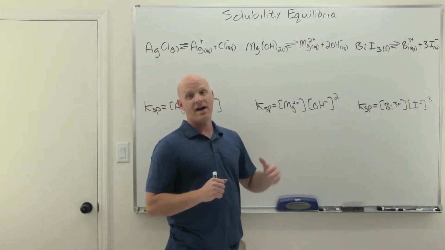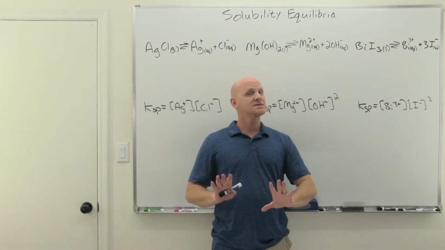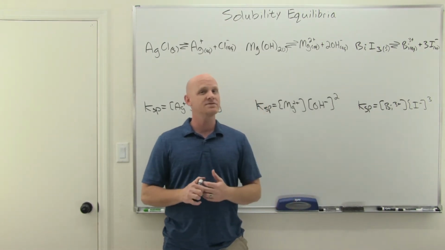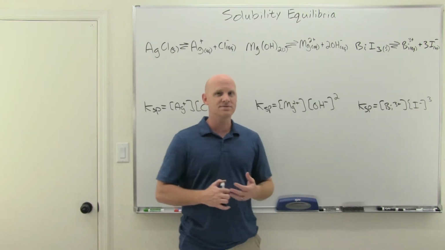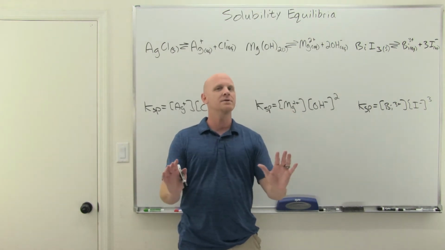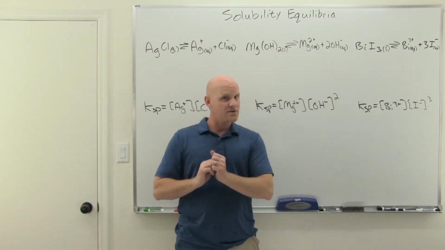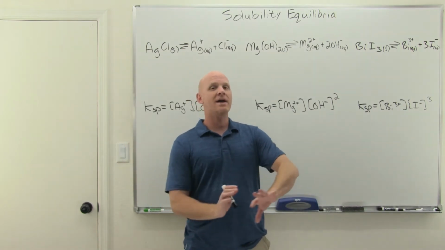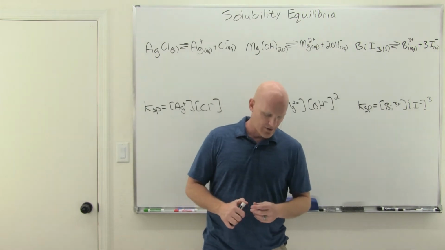Now we're going to talk about the calculations associated, and this is where students often get really tripped up. But again, in principle, this is no different than everything we've seen. There are some common patterns that develop, and students often get stuck in these patterns. But if you treat this just as any other equilibrium calculation, it'll work out the same. I like some of the patterns you can come up with, but I think you should learn those patterns after you treat this the way you would any other equilibrium problem. So let's take a look.